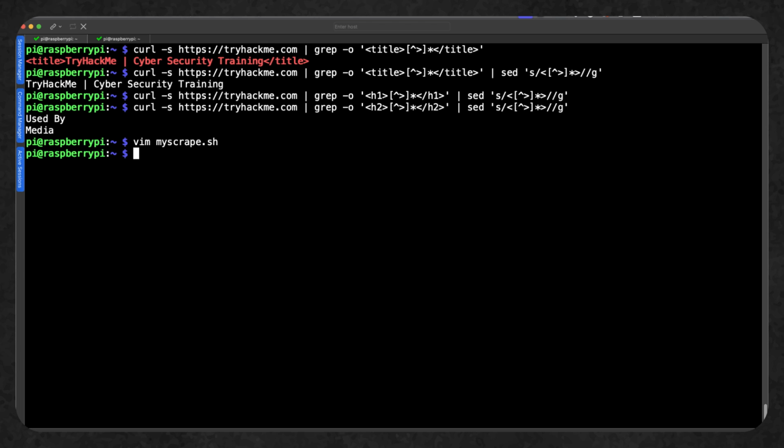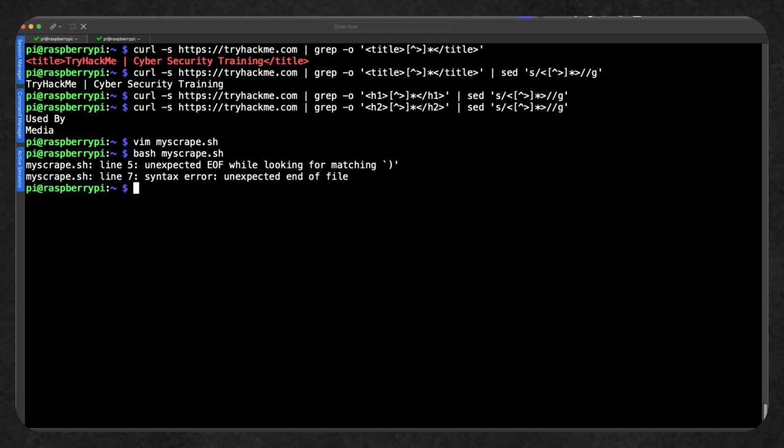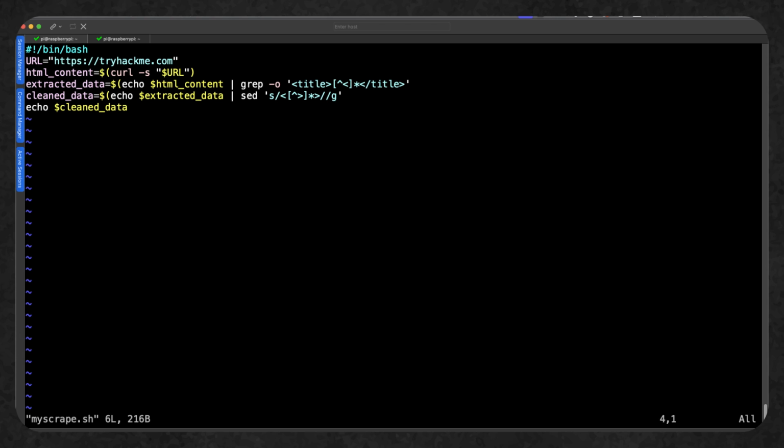So as I go through and save it, I can then go through and run bash and myscrape.sh, and you can see that we've got, well, problems on line 5 and 7. And when we go through and take a look, well, I've forgotten to put the closing parentheses at the end of my extracted data and cleaned data command substitutions.